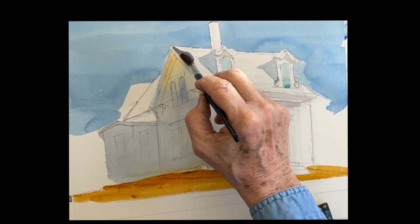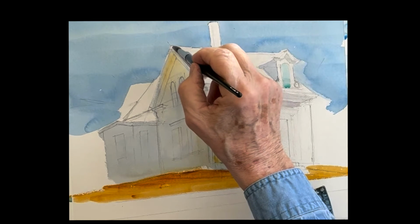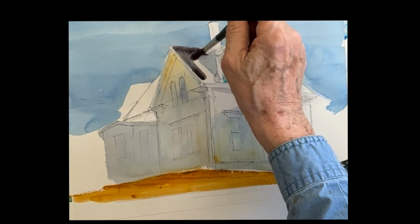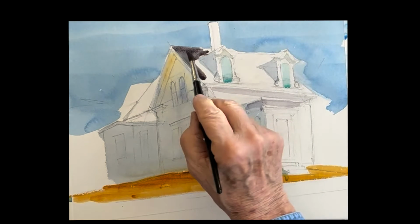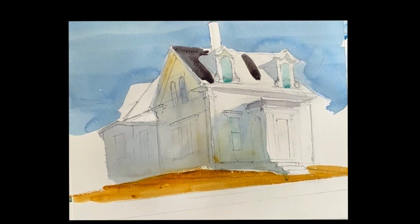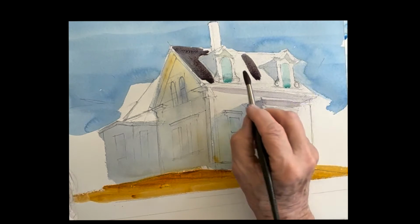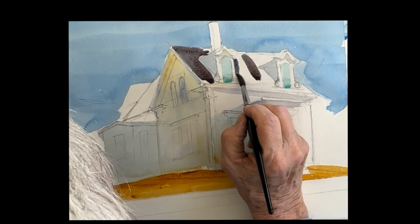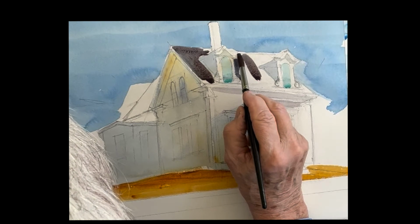All right, I'm painting the roof here. This is just the gray ultramarine. Same thing, get some ultramarine with some raw sienna and rose. That'll give you that nice gray. You can keep it, it doesn't look it on here, but I like to keep it towards the blue because it's reflecting the sky. It's getting a lot of reflection from the sky.